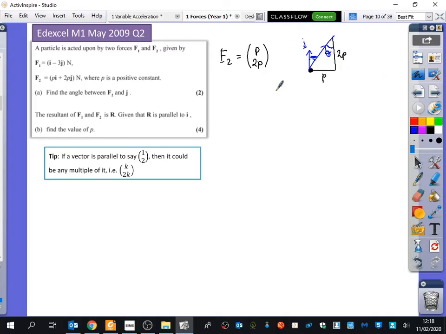How can I find theta? Yep, inverse tan of P over 2P, the opposite over the adjacent. Now, luckily, it doesn't matter that P was there because they're going to cancel. So we get the inverse tan of, when the P's cancel out, the inverse tan of a half. Which is 26.6 degrees. We've done these before when we did vectors, do you remember? So it was the angle between J and the force. We started drawing them from the same point. You have to draw them from the same point to find the angle.